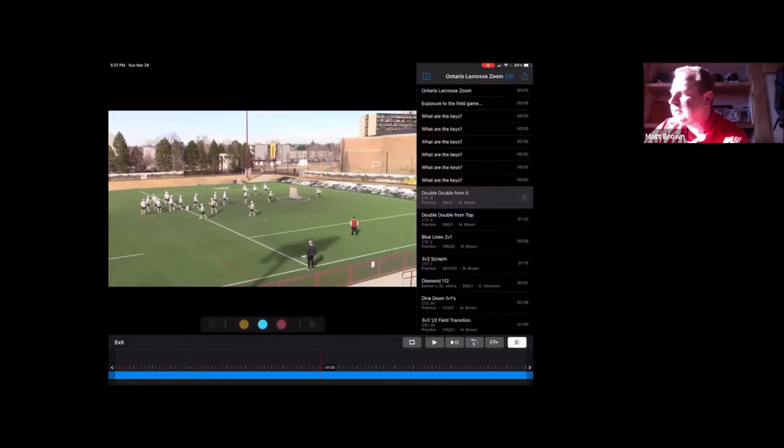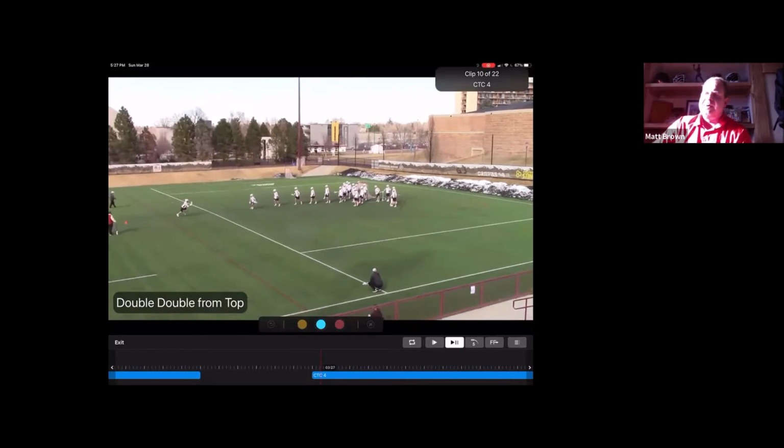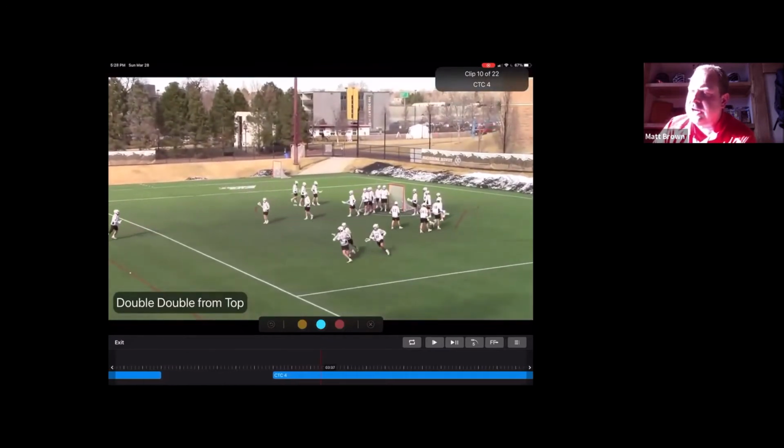And then you can do the same thing from the top. So now we're just dodging from the top, and it's the same setup: D, O, D. And this D guy is going to be the slider. Now we're working on dodging hard downhill, drawing the slider, and either throwing it across our body back to this follow guy or rolling to the outside and throwing it back to the follow guy. So we dodge down, we draw the slide, and then we roll away. Again, working on stick to the outside.